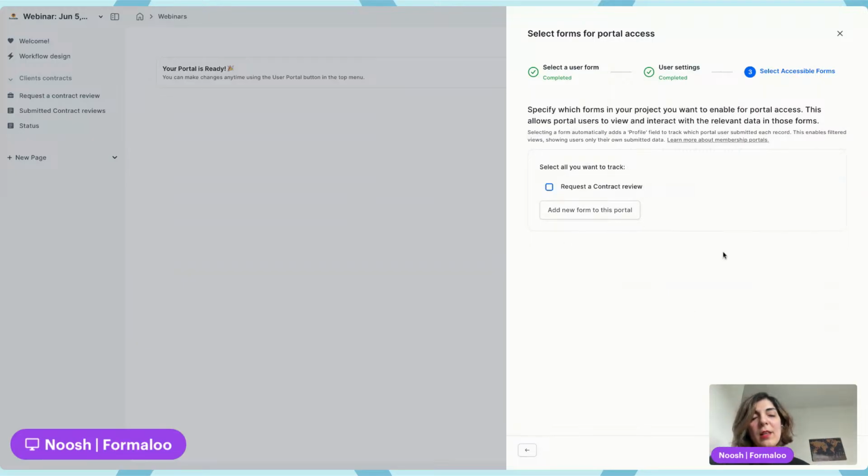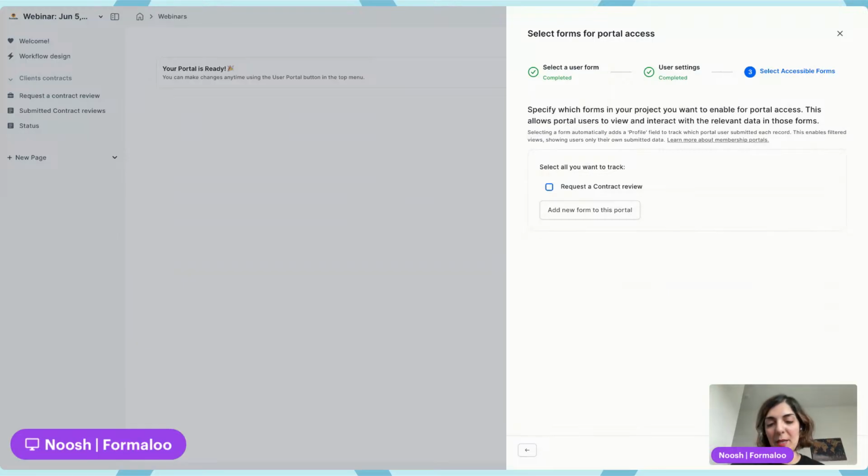So here on the third step, we have a list of all forms that are available on this project. So we only have one form on this project. It was a request contract review form that we added to the project. And if you have more forms on the project, you will see a list of all of them here.